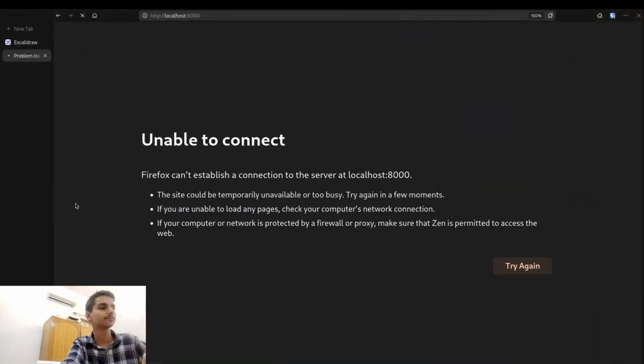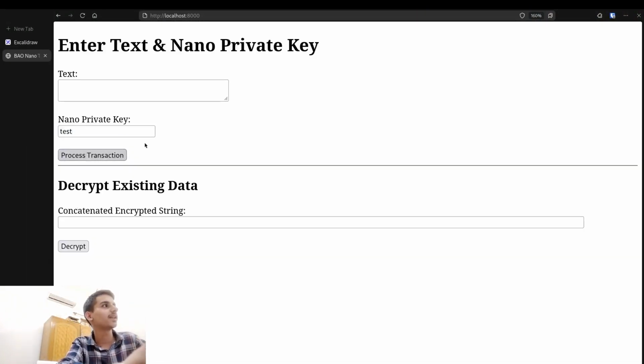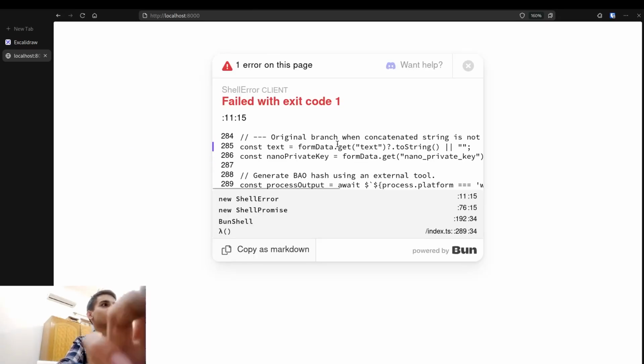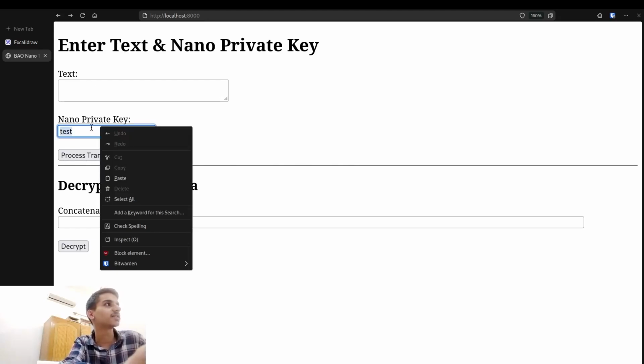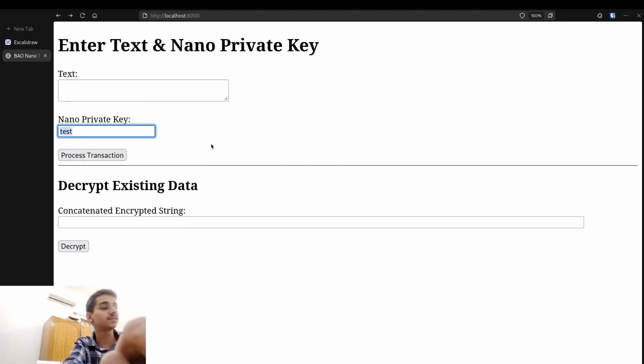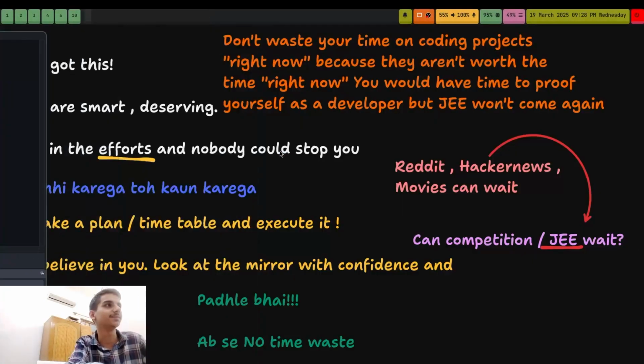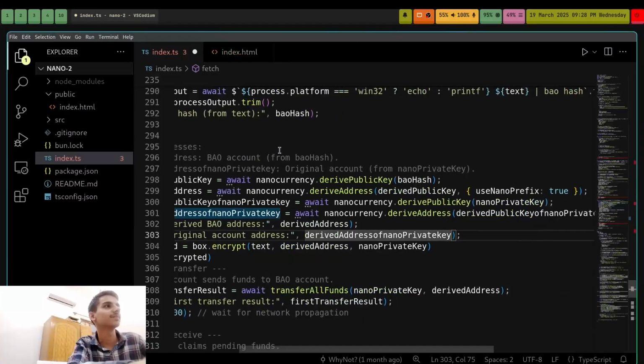So it's basically like test. Then yeah, of course it's not going to work because it's not valid. But it's basically the private key of this, which are called the derived address of nano private key.